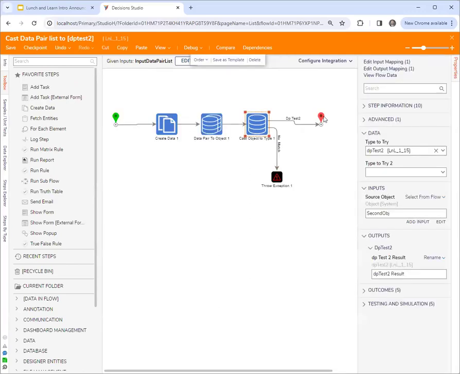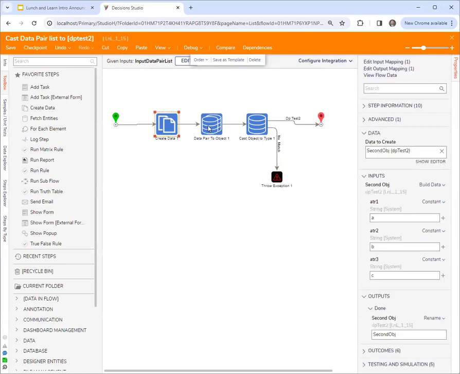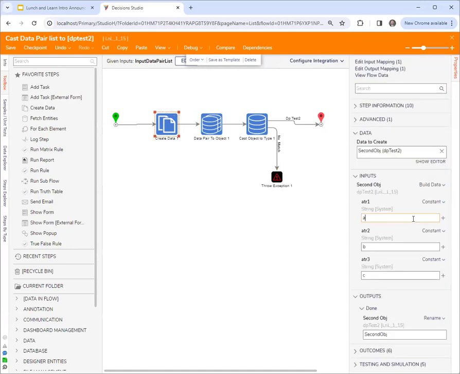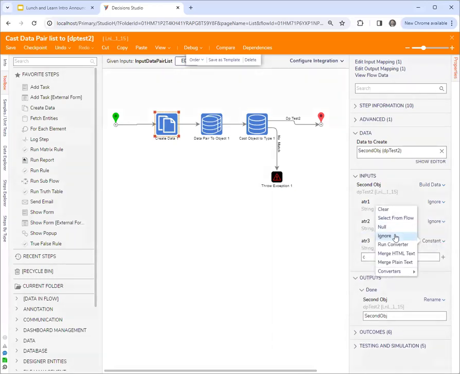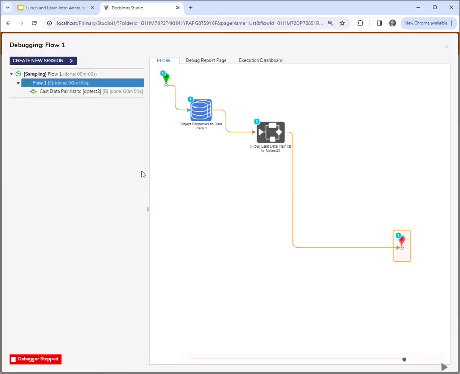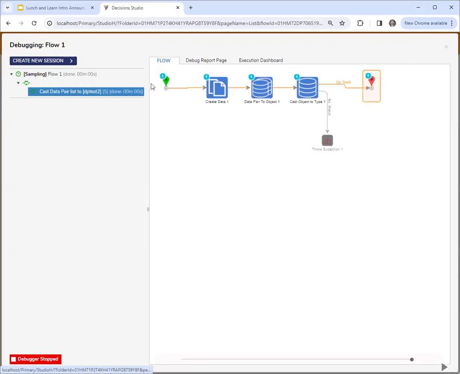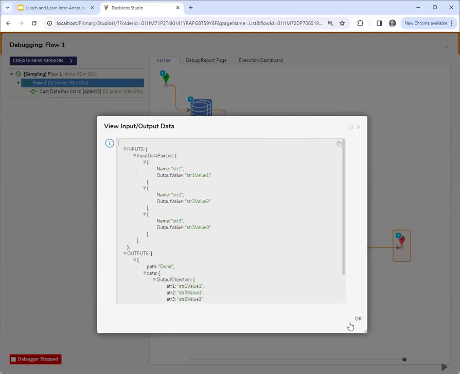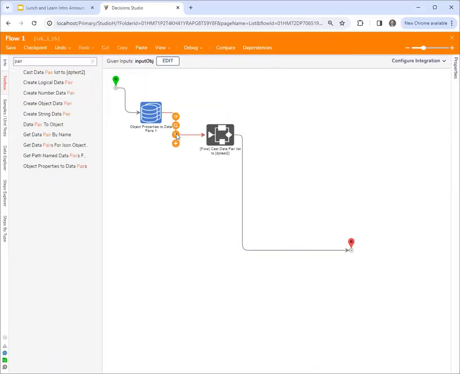You'd have to do it for each type of object, right? And now can I get rid of, do I need to define second object? I probably do. Yeah, and then define second object. These values don't matter. I wonder if I can even keep these as ignore. I probably can. Debug, run. Yeah. And there you go. That way you could take that pattern and you could use that for any type you need to do a mapping from data pairs to the object properties itself.